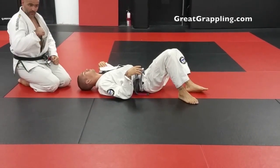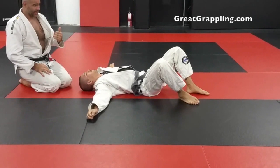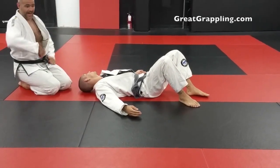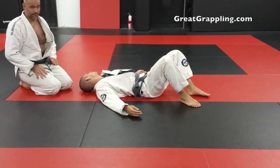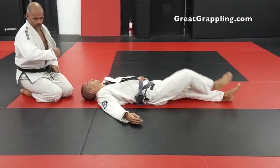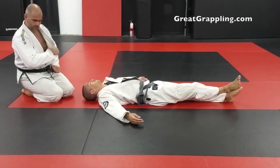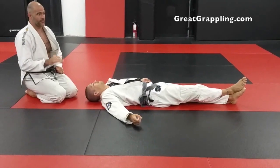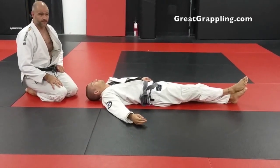So if you squeeze with that arm and you can't get it, walk your feet more this way away from their head, not that way closer to side control. Make sense? Yes, ma'am. When you say tighten, what are you talking about? Just bicep? Doing this. Okay. That should be the tap if your arm's in the right place. Make sense? All right, let's go.